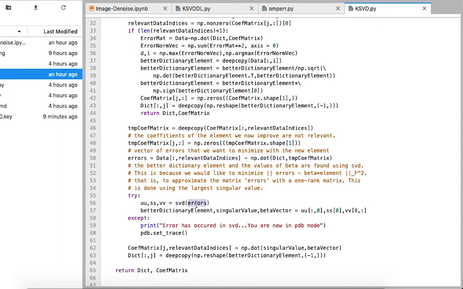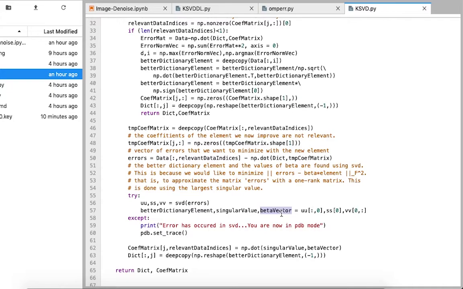I mean, we create this error matrix, which is basically everything else other than the jth column. So you get this error matrix, and then you pick the zeroth element of U sigma V transpose.